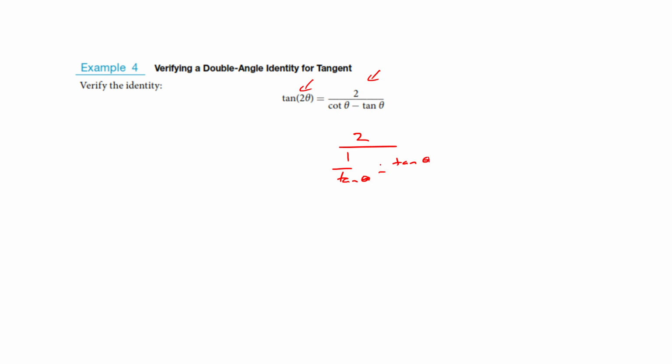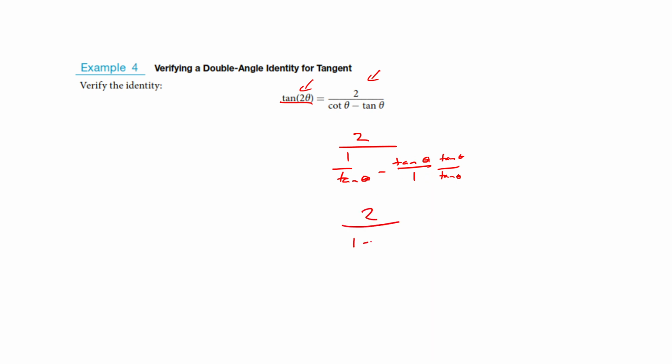Now why am I doing this? I wanted to stick with all tangents because I'm looking for a double angle of tangent. Okay, so I'm looking at this in the bottom. I made a substitution. Let's do some algebra. This is like over 1. So let's get a common denominator. I want them both to be over tangent of theta. So I'd have to add a tangent of theta over here and 1 on the top. I'm just getting a common denominator. Do you see that? I'm getting them both to be tangent of theta. You do it to the bottom, you got to do it to the top.